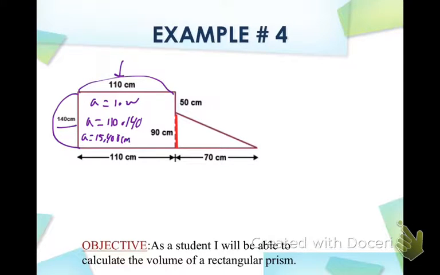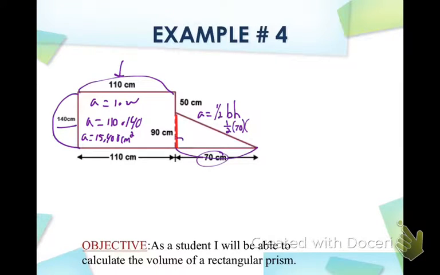And that's centimeters squared. Now, we also need to find this triangle, which remember, triangle is area equals 1/2 the base times the height. So we're going to go ahead and find out, first of all, what the base is. Well, the base is from here to here. And the nice thing is, they gave it to you. They said it's 70. Most of the time, you shouldn't expect that. They're going to make it a little bit harder on you.